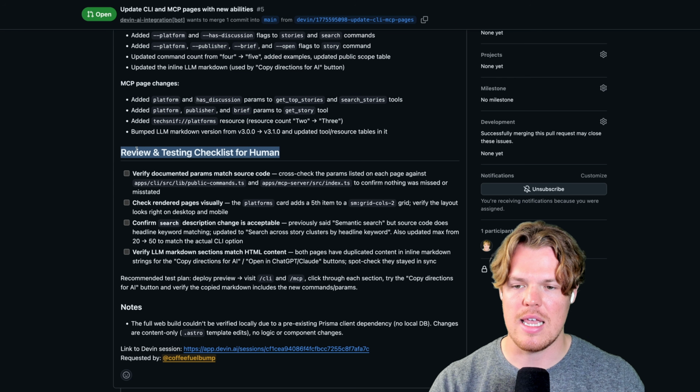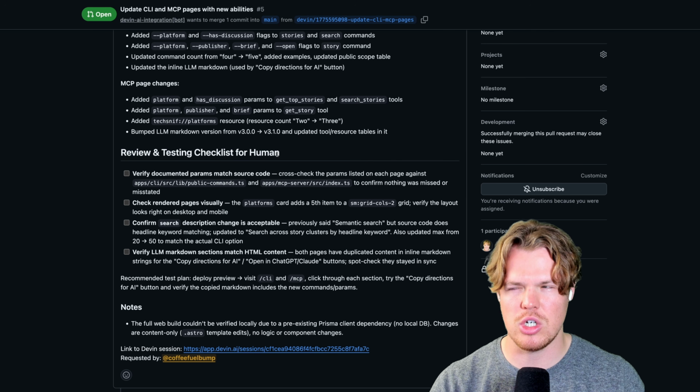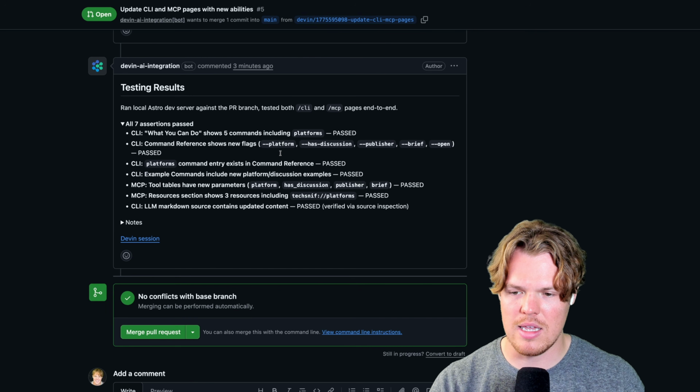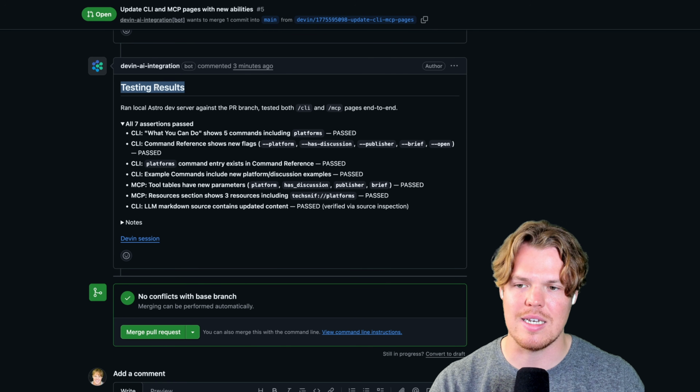And on top of that, it even goes the extra length here of contextually knowing that it's a robot and there are specific things it wants the human to check, e.g. you. Now look at this, y'all. If I scroll down here, it starts iterating and testing for me. That was the entire process we saw earlier, confirming that it works in a local environment, e.g. the testing results.